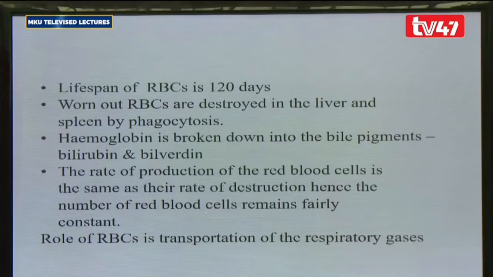To take a brief look at how the red blood cells transport the respiratory gases, we start off with the transportation of oxygen. Oxygen diffuses into the red blood cells across the thin cell membrane, and then it combines with the hemoglobin on the heme groups that we talked about, forming a compound we call oxyhemoglobin. Each of the four heme groups combines with an oxygen molecule in a loose link without oxidizing the iron in the heme group. So we find that the combination between oxygen and the heme groups to form oxyhemoglobin happens in the lungs, where the air comes in with the oxygen for this gaseous exchange to take place.